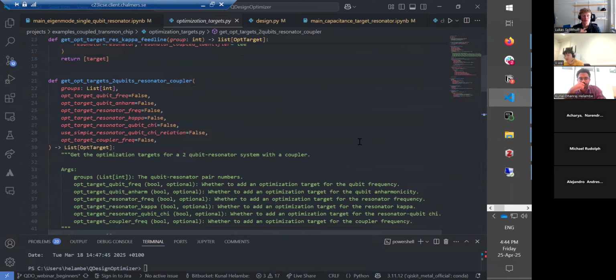If we take the 2-qubit example, this function outputs a list of optimization targets for every parameter. Then you can choose which of these optimization targets you want to include in your study.